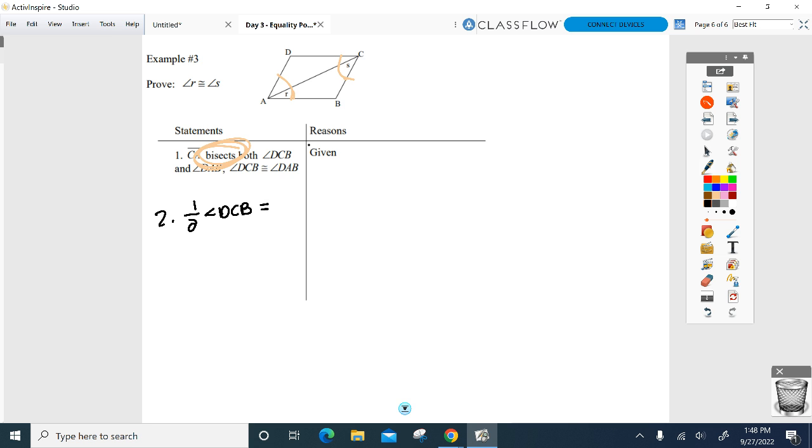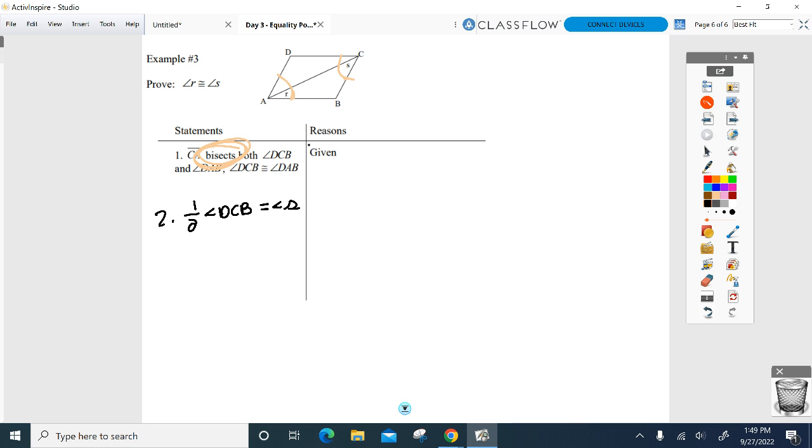Half of DCB, look at the diagram now. There's two angles you could put here. Here's DCB. I'm cutting it in half. I could write, and don't write this, please, DCA. That's half of it. Is that half? Or I could write angle S, the other one. Both would be 100% correct, but what's the one I'm concerned about in this proof? S. So I'm just going to write it's equal to angle S. So if I take half of DCB, that's the same thing as saying angle S.